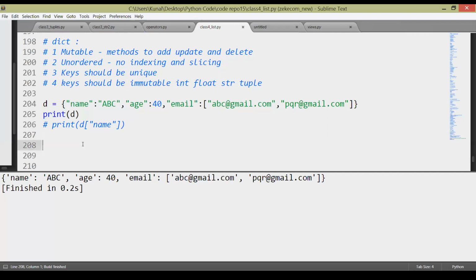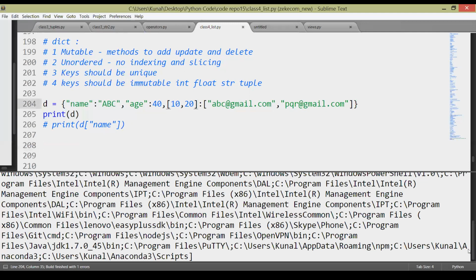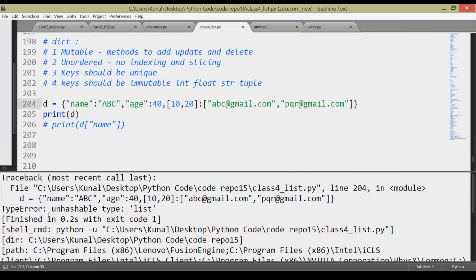But if I try the same thing with the key, it will say unhashable type list.